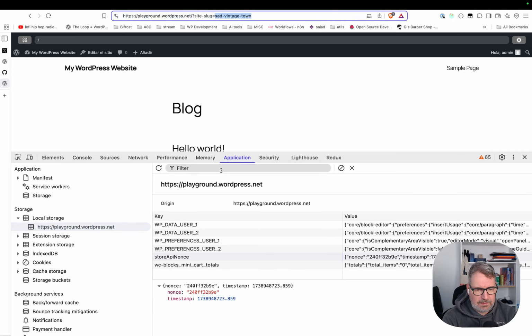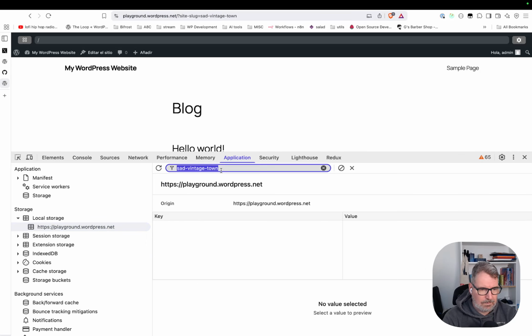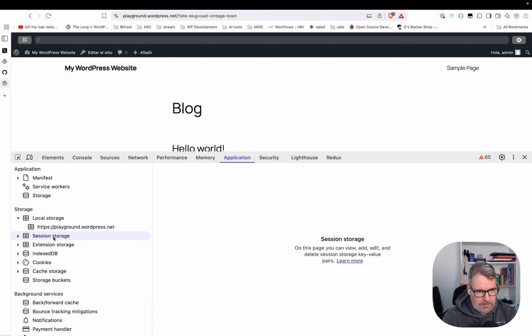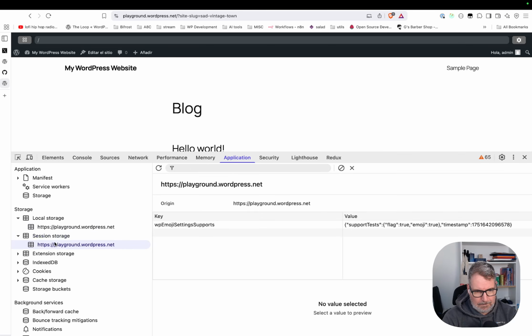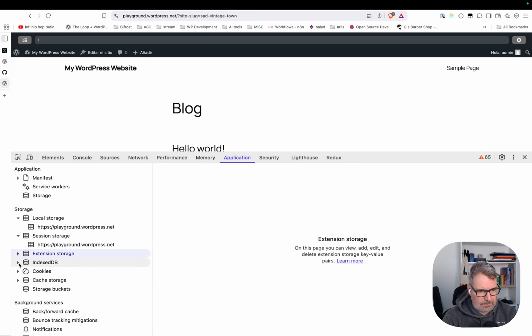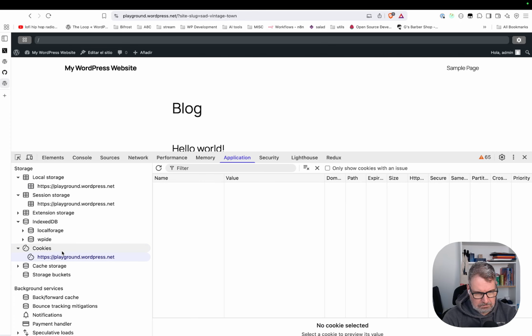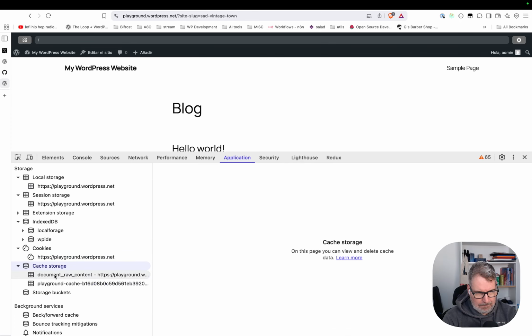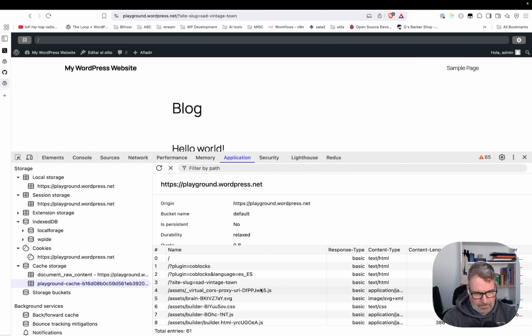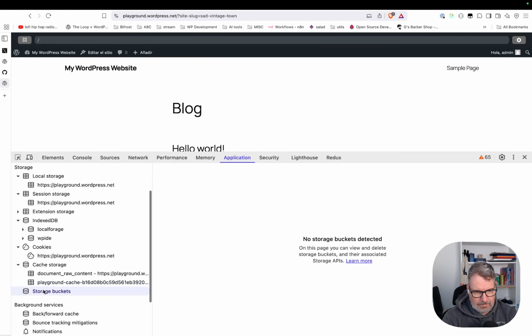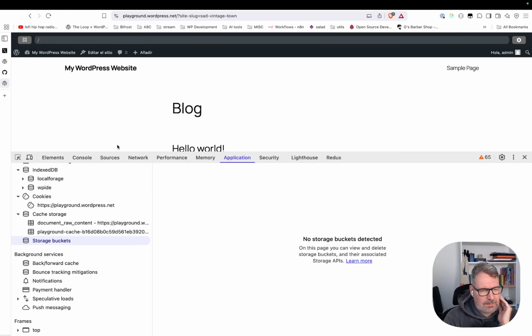If I can find this... Session storage. Okay, not sure where this is.